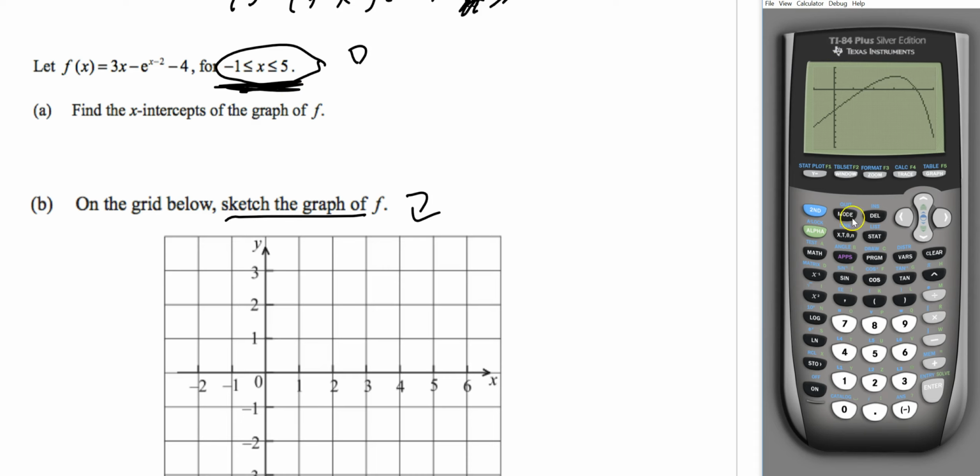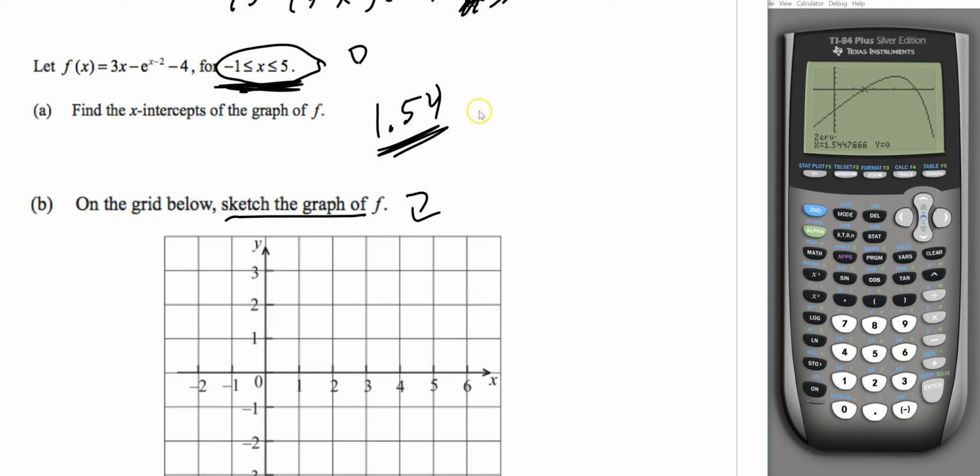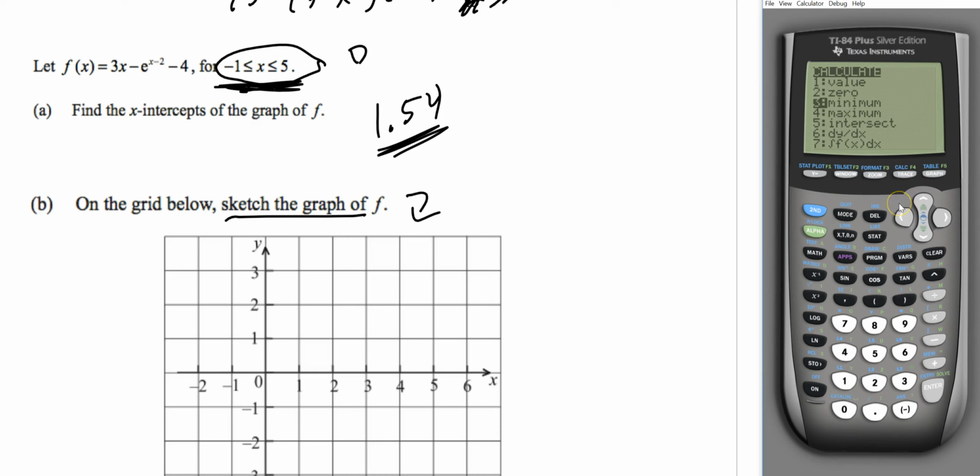First, let's find the x-intercepts. Hope you know how to do that. Second, calculator, 0, right? And we go to left bound. And then here's the other one. We go right bound of it. Hit guess. And I get about 1.54, to 3 sig figs. Remember, we're in paper 2 now. 3 sig figs matters. 1.54. Now, they only take it on one problem, but you don't want to lose the points because you're being lazy.